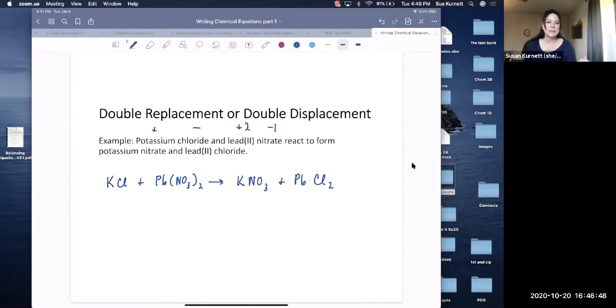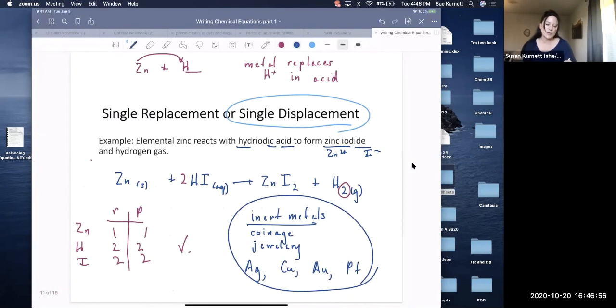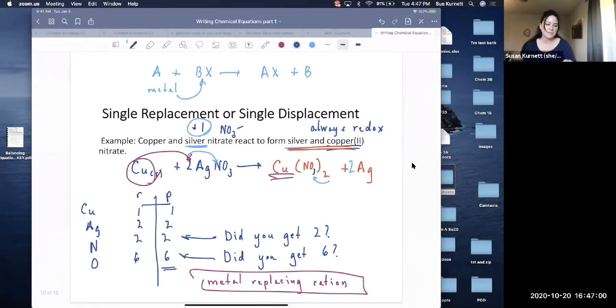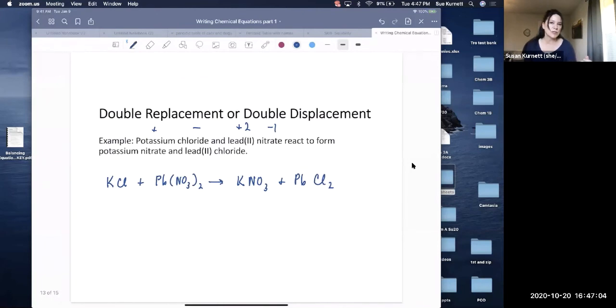For a double displacement reaction, it doesn't matter where you start. When you're doing single displacement, we're really focusing on if hydrogen gas is formed, focus on that. So some of these you start a certain place, but this one you jump in anywhere. I would jump in with lead 2 nitrate just because it has the most capitals and the most subscripts, but it doesn't matter.